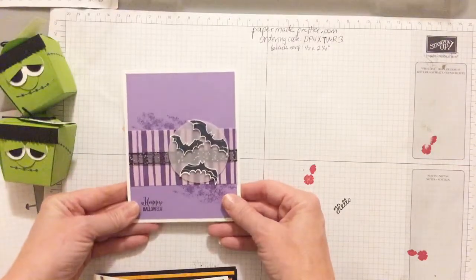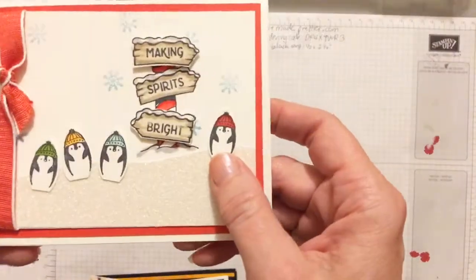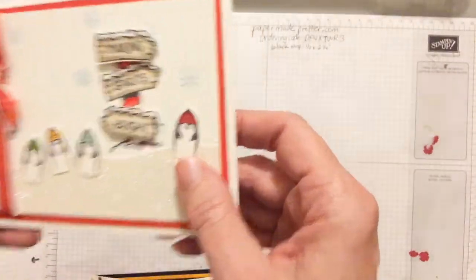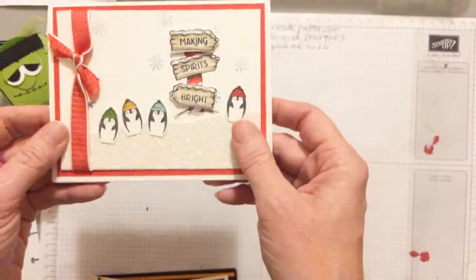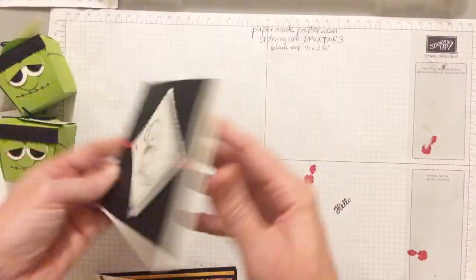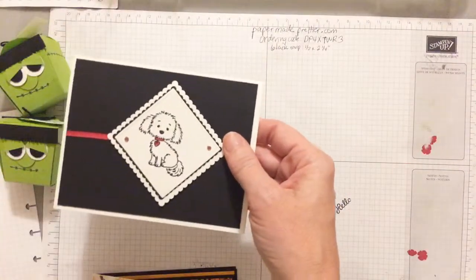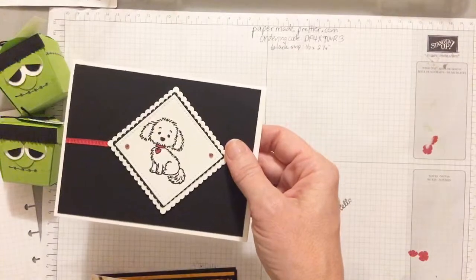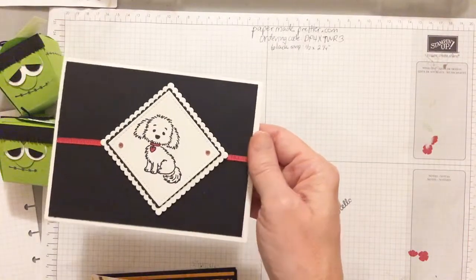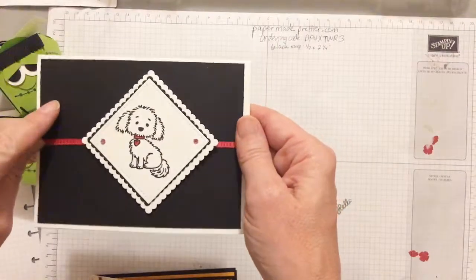And this was by Cindy. This gorgeous bit of Coloring Bliss is by Elizabeth Hart. Colored all that with blends. Isn't that adorable? And this is by, who did this one? Someone will claim it. It's so cute. Oh, I think Sherry did this. Yes, I bet she did because she has the little puppies.